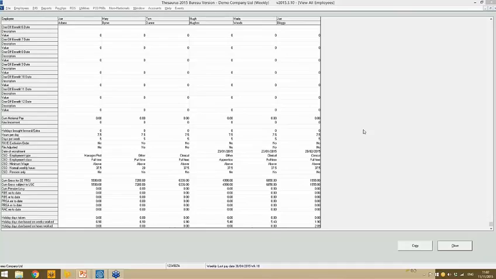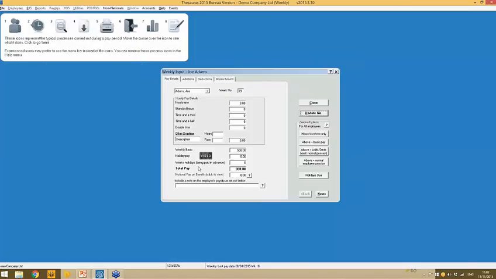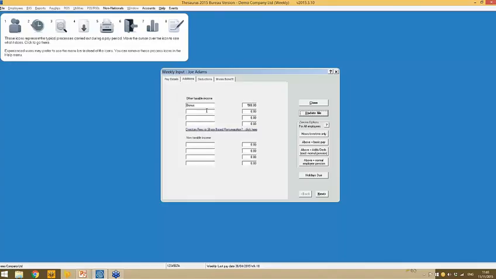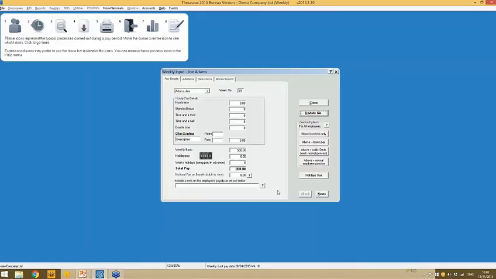Okay. How do you record bank holiday not paid in the month in question? Okay, so the pay period that you wish to pay the public holiday payment in, if you go to your payslips and weekly or monthly input, select the employee and click on the additions tab. So in any of the fields for other taxable income, you can type in your description of public holiday and enter in the amount. Okay, and again, as always, just remember to remove that the following pay period, because by default the system will remember it and carry it through for you.